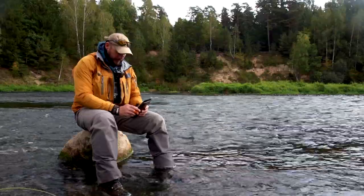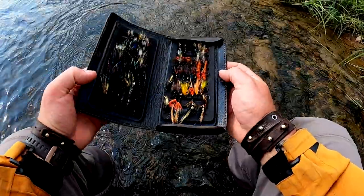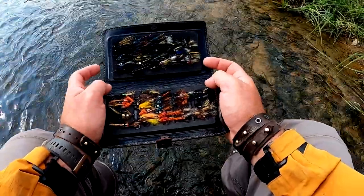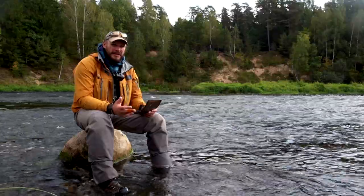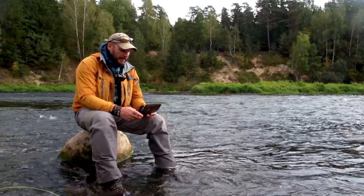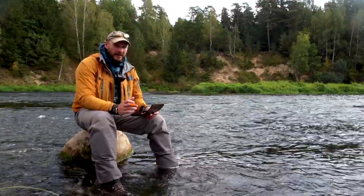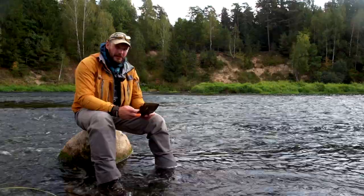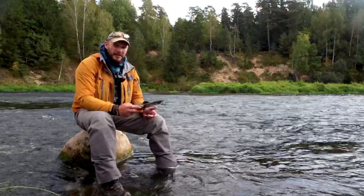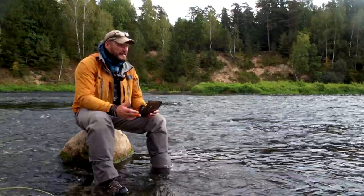One of them is the large size hook fly wallet. Basically I use this fly wallet for small hook flies. If you fish in low water, late season, or in countries like Iceland with very clear water, you may need very small size 8 to 12 hook flies, very lightly dressed. We also have low and quite clear water here, so this fly wallet is the basic one where I keep my hook flies.